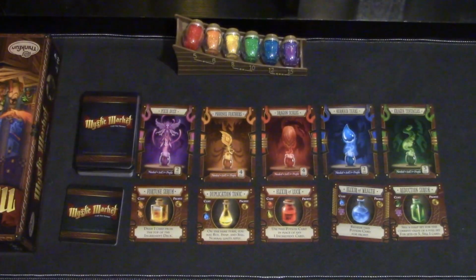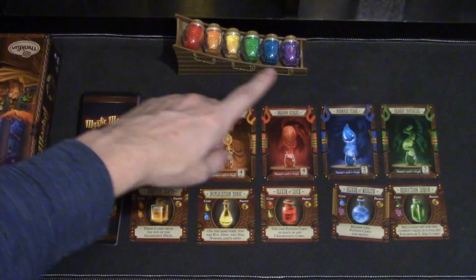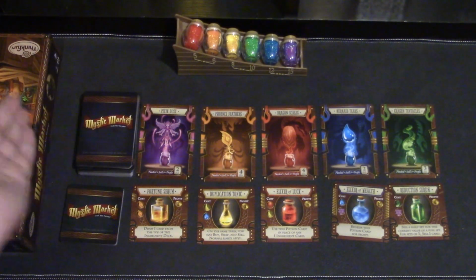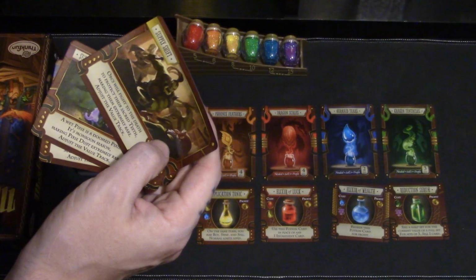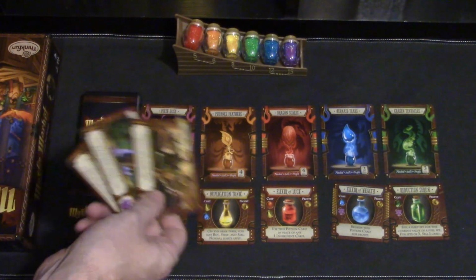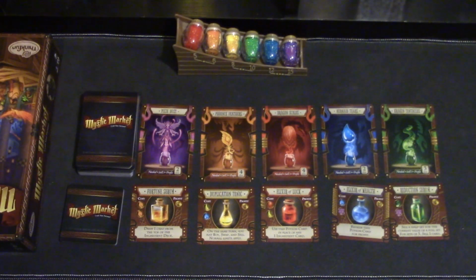Alright, so this is the game setup. You will give everybody 4 ingredient cards, 5 coins, and then you will set up the market with the colors the way that I have it right here, and 5 ingredients from the ingredient deck showed, and the same for the potion deck. You will take 3 of these shift cards and randomly put them in this ingredient deck after you do this right here, and then shuffle and take the other 3 and put them away.